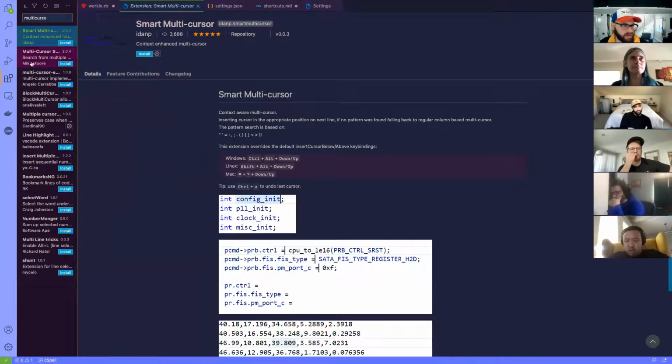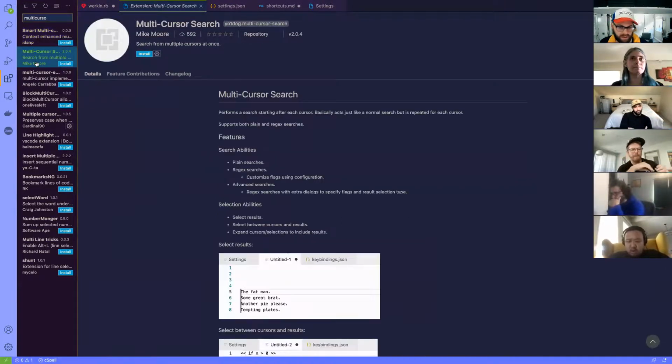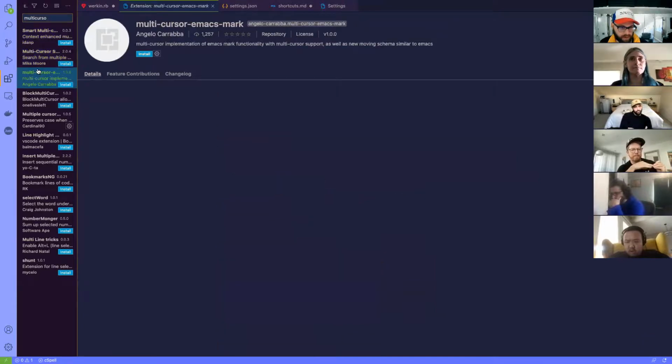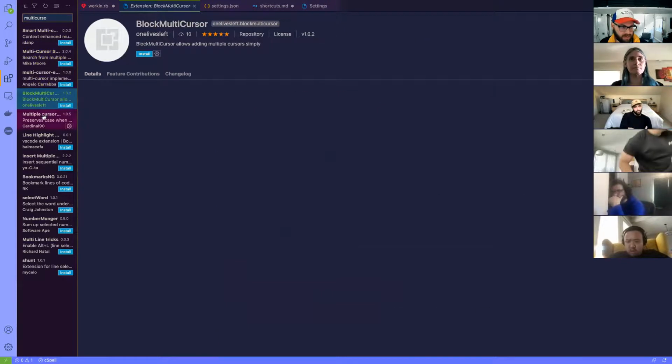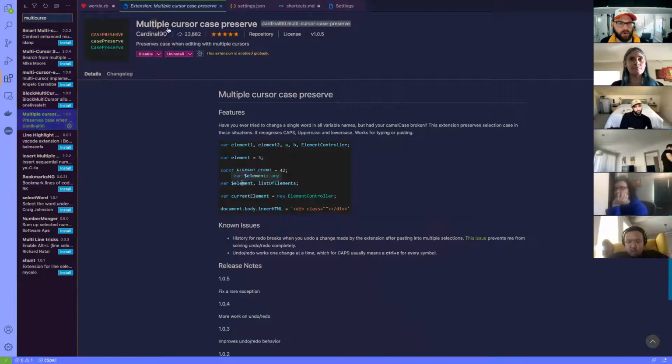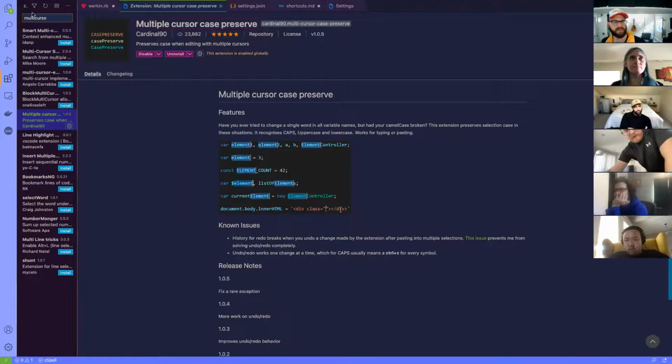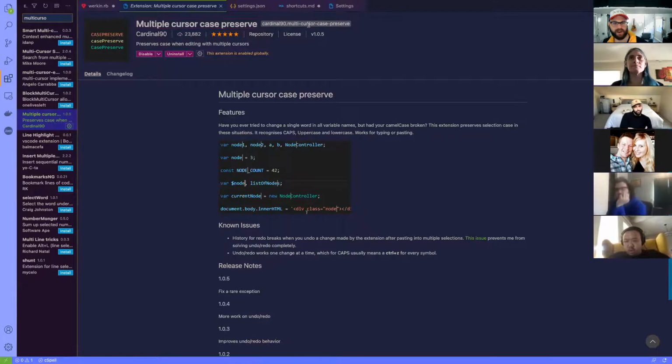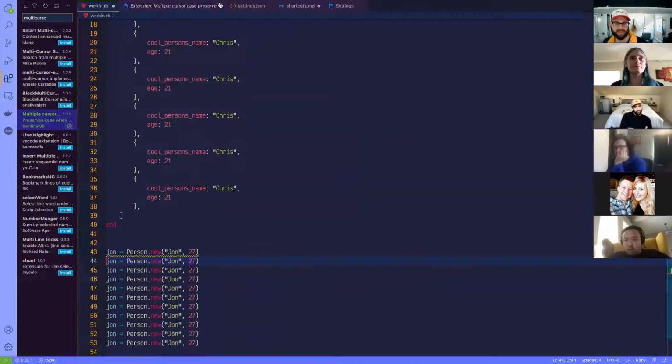I don't know if this is the right one. Hold up. Multi-cursor. Oh, yeah. Multiple cursor case preserve. I thought this was a nice one. So I like this for doing this. I don't use it anymore because I'm doing Vim stuff now.